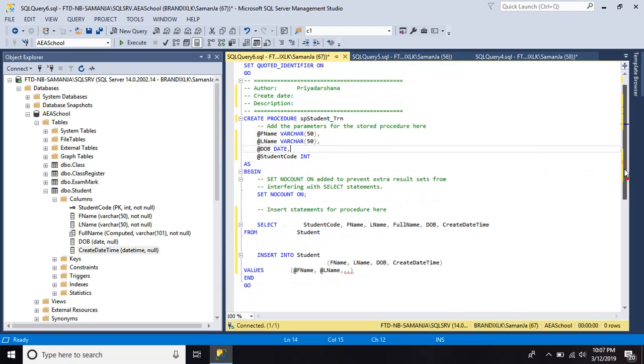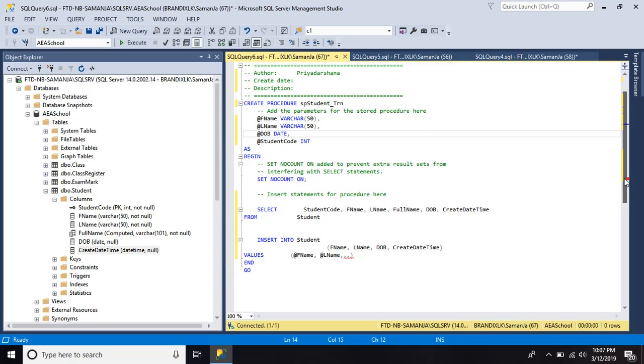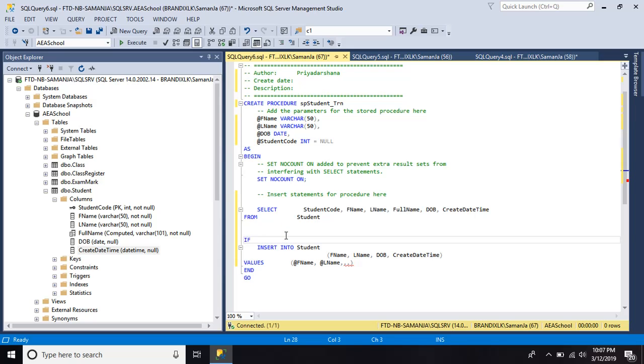So now first thing is, if you want to add a new student to that database, we have to check this code is available. We can say this can be null. I'll explain that later. In here we check if student code is null.